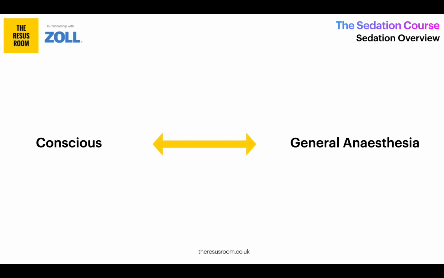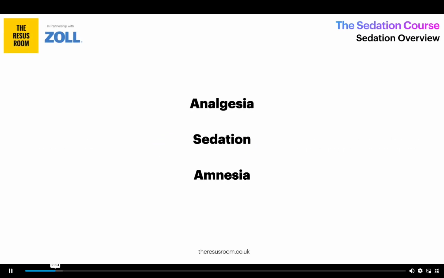Sedation involves the following aspects to a greater or lesser extent, depending upon the strategy and agents that are used. But that includes analgesia, sedation, and amnesia. And in some cases, it will also involve some anxiolysis. Now, the only sedative agent that can provide all of these is ketamine. And therefore, a short-acting analgesic is often used in combination with a sedative agent to achieve all of these aspects. And we're going to go into this in a lot more detail in the pharmacology section of the course.